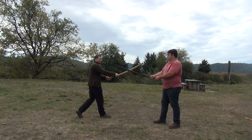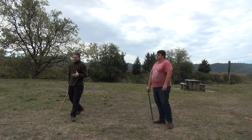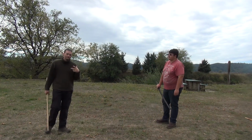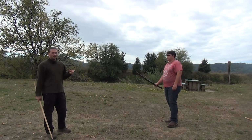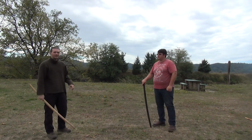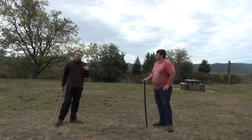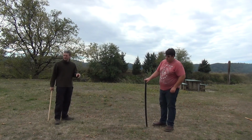Come into his thumb. Lots of thumbs, right? There's a lot of power in this motion. And I don't mean power in terms of I can hit with 10 pounds per square inch. I mean power as in a virtue that allows you to defeat your opponent, right?